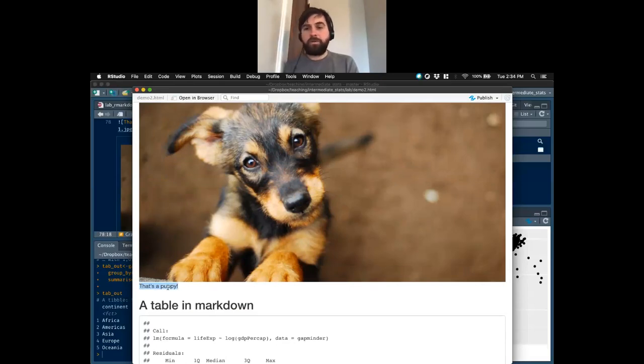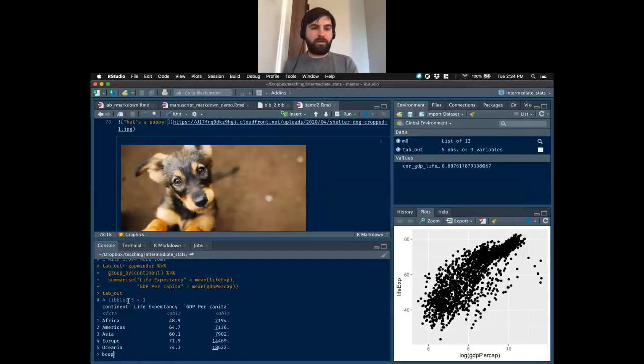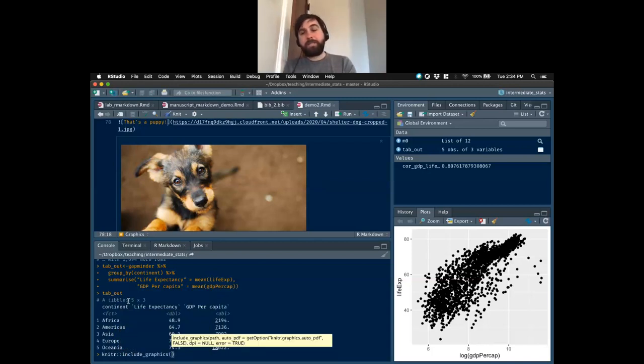We can also use another one called include graphics. Maybe it's in knitr. Yes, there it is. We can use the include graphics function to do something similar.